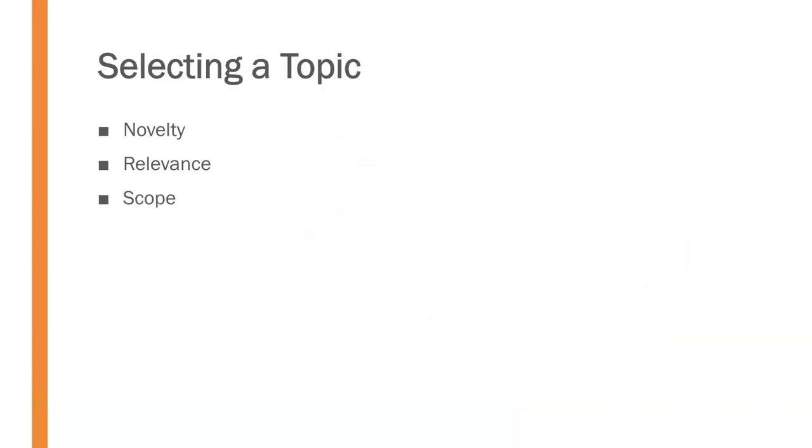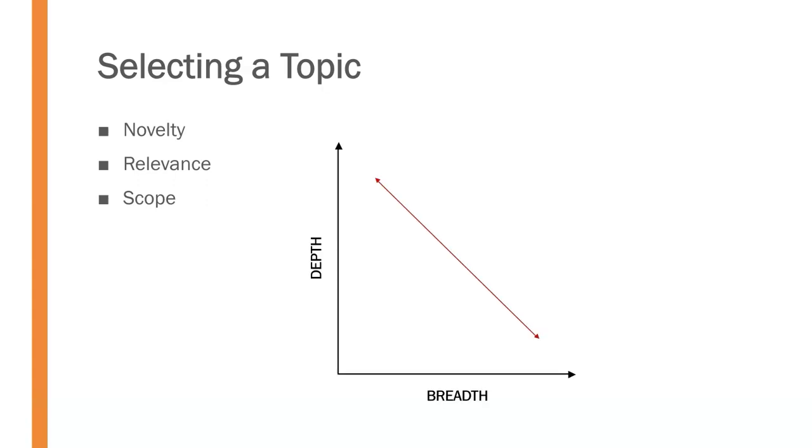We need to consider the scope of our presentation. By scope, we're essentially referring to the depth and breadth of our presentation. Every presentation is going to have a certain amount of depth of content, how deeply we can get into this subject matter, and then the breadth, how much of this we can fit in. So if our breadth is too broad for the given time constraints, then we're not going to have enough time for depth. We're going to be a mile wide and an inch deep on this topic area and not give the audience anything of any consequence or anything that might be useful to them.